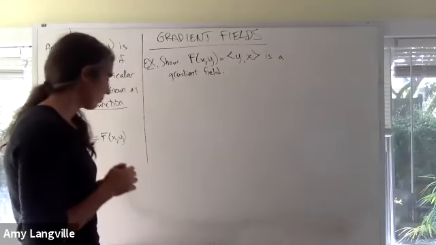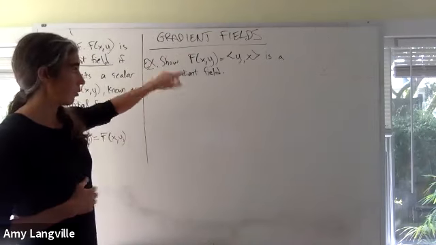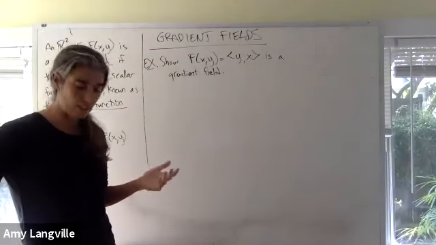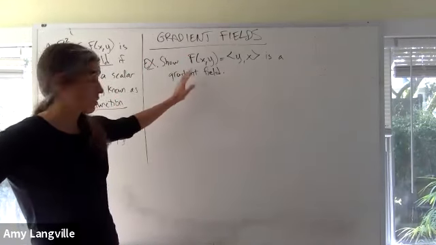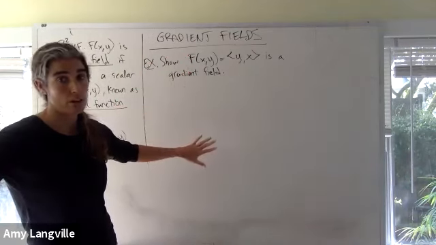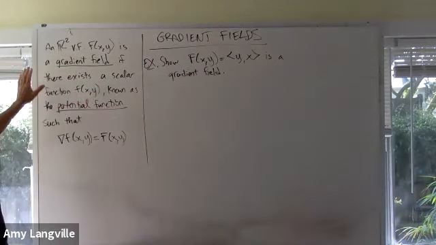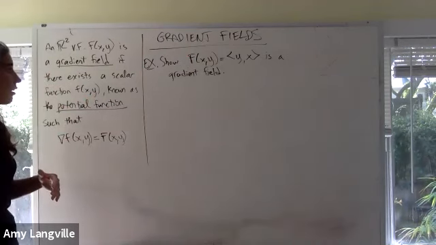So first of all, we have an R2 vector field. We wonder, is this a gradient field? Okay, so I've got to tell you what the definition of a gradient field is. But we could ask this question and answer it for R3, R4, Rn vector fields. But I'm just going to show you the definition now for the R2 gradient vector field. It's easy to extend it to R3 and R4.